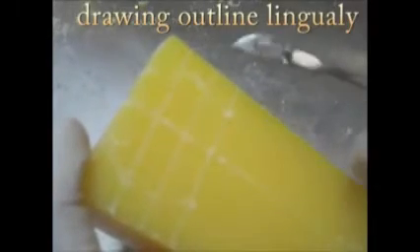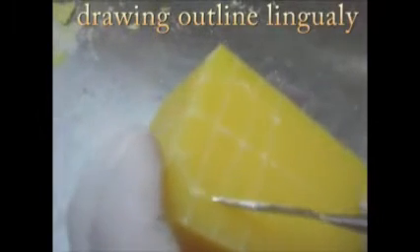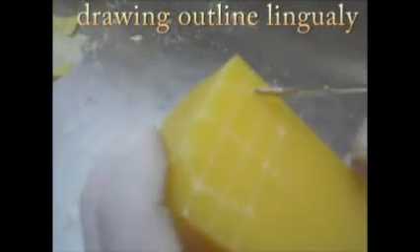The buccal cusps are not all of the same width. It is divided into 2/3 for the mesiobuccal and the distobuccal cusps and 1/3 for the distal cusp, because most of the distal cusp is located more towards the corner or towards the distal side. The same is done on the lingual side, but on the lingual side we have only 2 lingual cusps, which are divided equally from the midline. Then we remove the excess both from the mesial and distal sides.